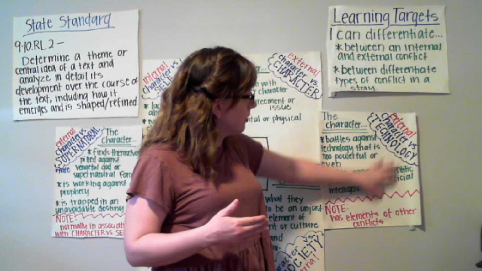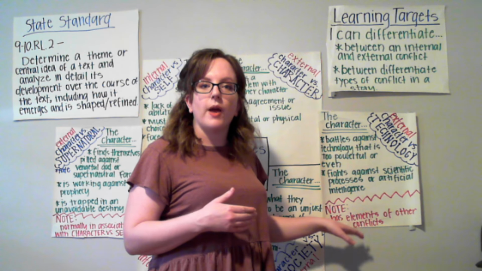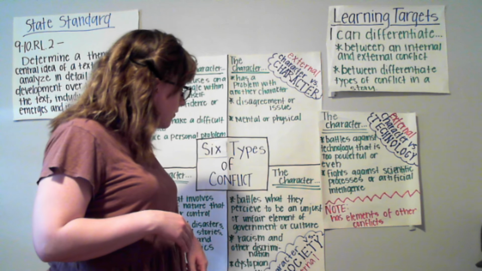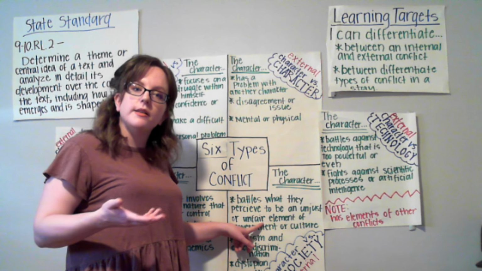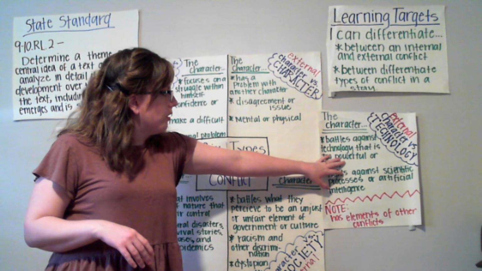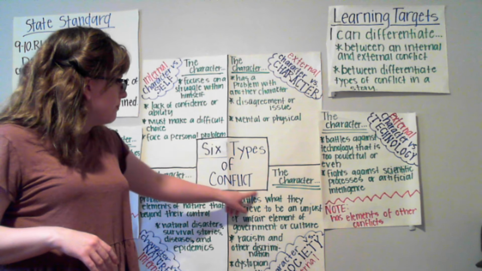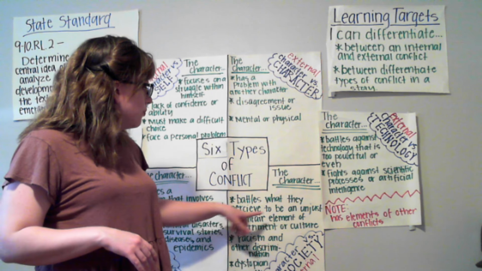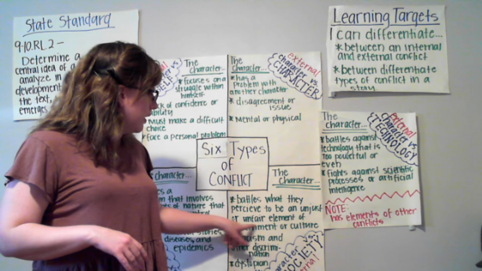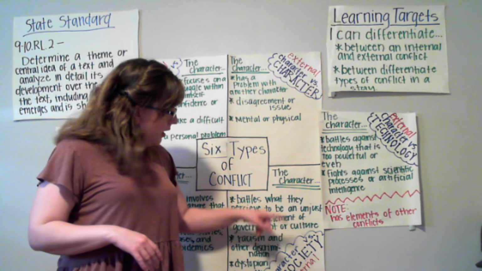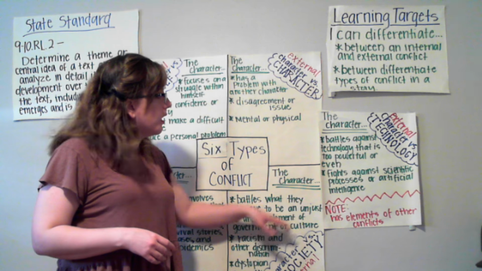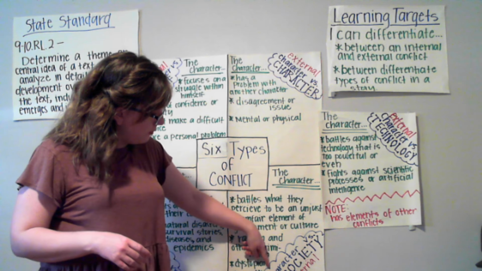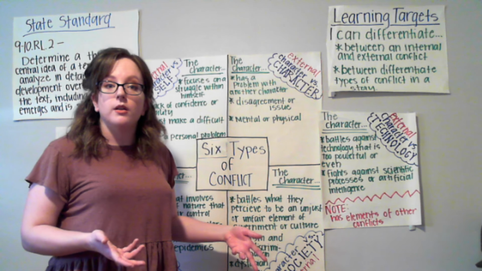In this one, it can be a little bit difficult because of those interactions with other parts of conflict, because you can have a character versus society type conflict in your technology, where there's battles happening against something that you perceive as unjust or unfair in government or culture. And the big way that can happen is like in the Hunger Games with the dystopian reality. So a lot of character versus technology can be a type of dystopian experience.